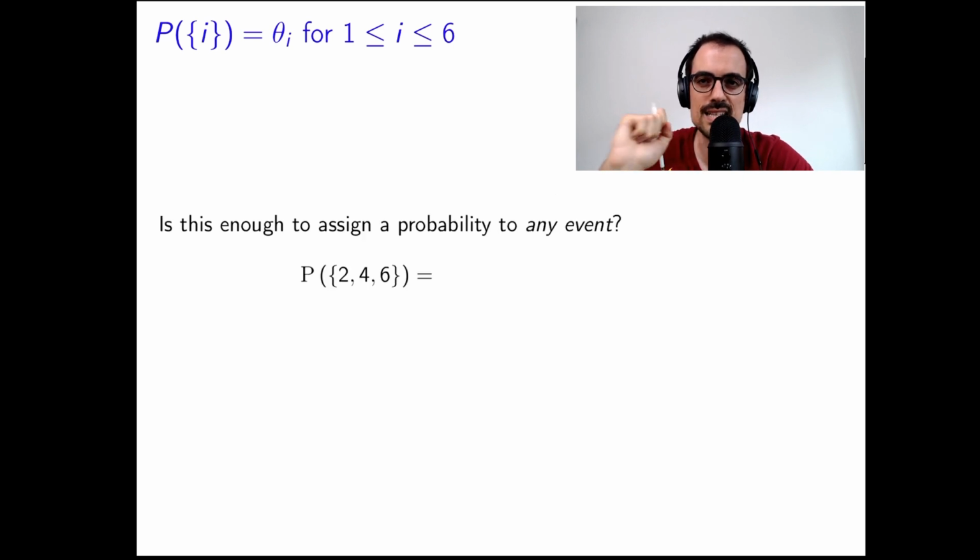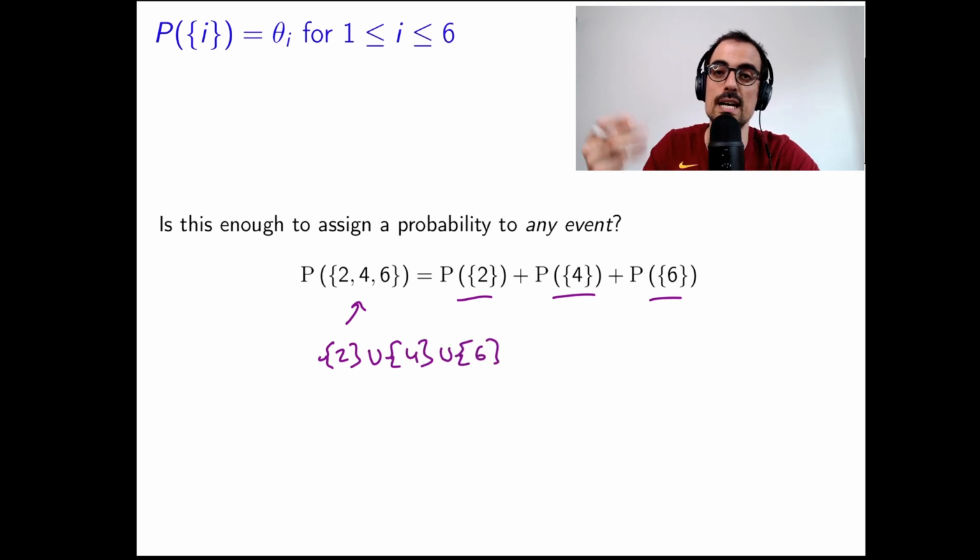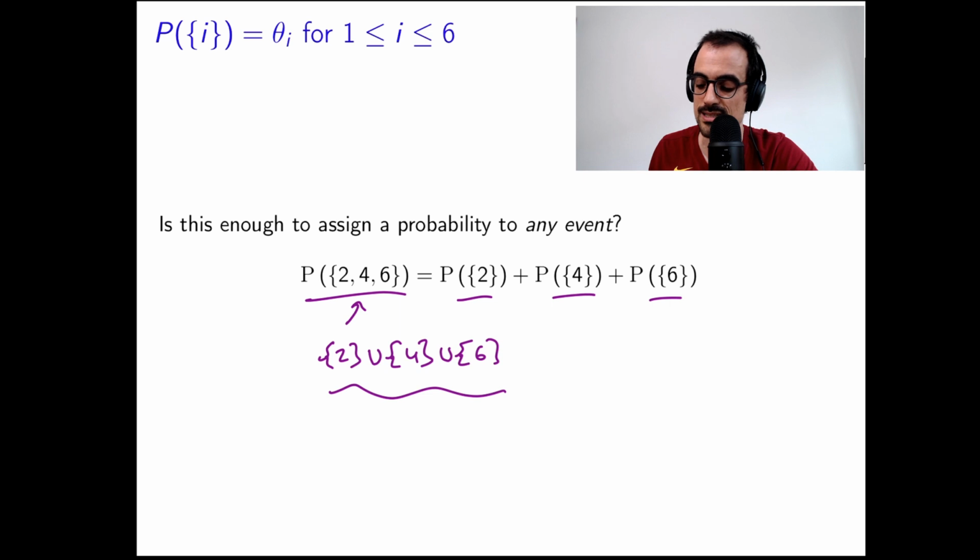However, the cool thing is that now, because we have chosen a partition that is very fine-grained, we can decompose the probability of any other event into a sum. First, this is equal to the union of the union of 2, 4, and 6. Okay, that's what this event is equal to. And these guys are all disjoint, and we have assigned individual probabilities to each of them. So now to get the probability of this event, we just sum the probabilities of its components.